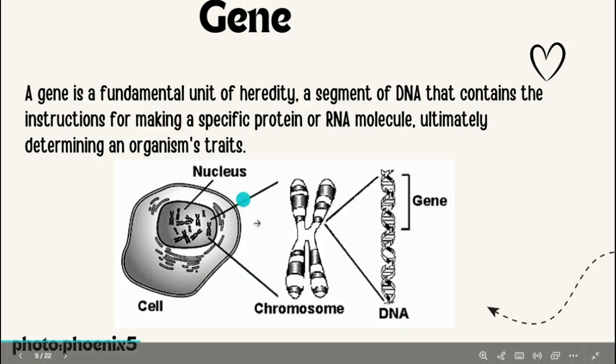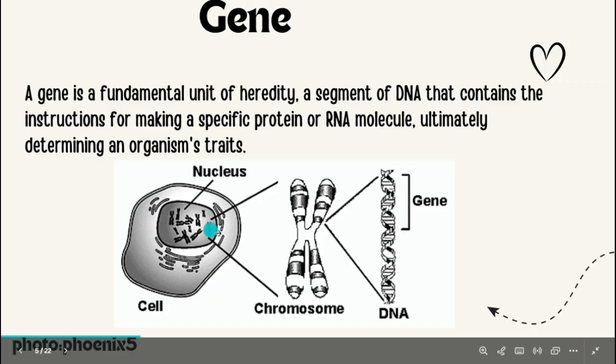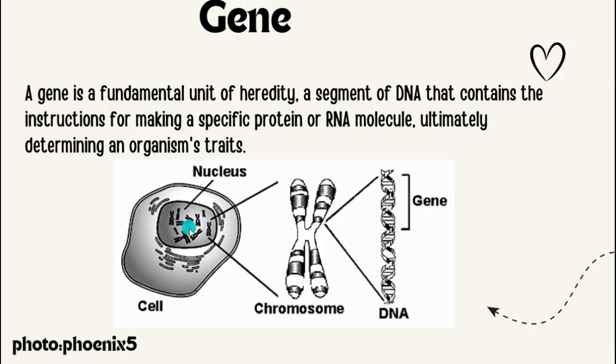This is what I was saying. This is the cell nucleus. You have all these chromosomes inside of it, and on these chromosomes, you're going to find a DNA molecule. And where you find the DNA, you're going to find the genes. So all of this comes together in order to make us us.